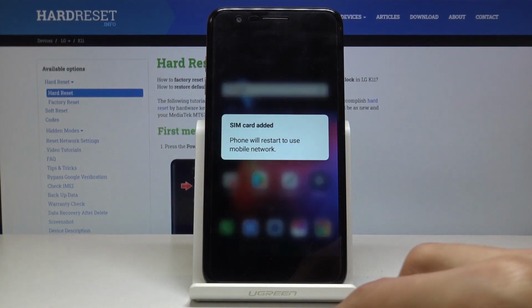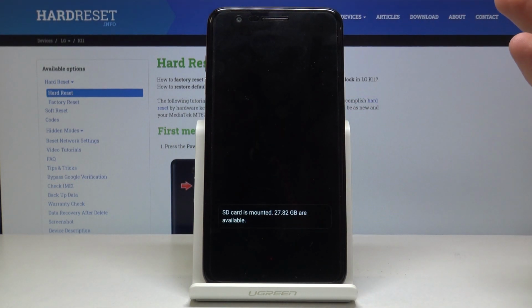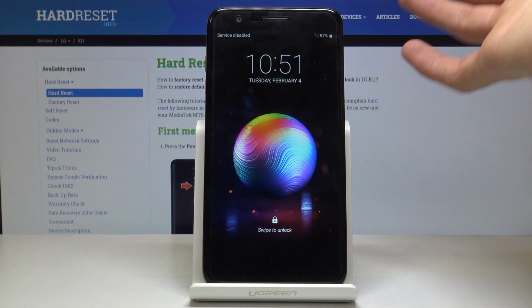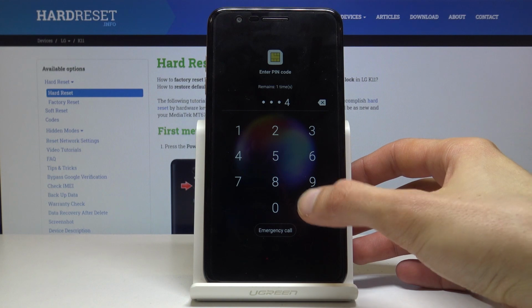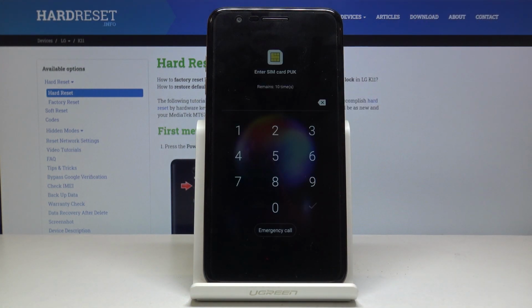We should be probably blocked by the SIM card's pin. No, it looks like the device automatically reboots after you insert it, so once it reboots I will be blocked by the pin. Let's see. Let's unlock it. There we go. So there's the pin, which I'm pretty sure I don't know. Let's see. Nope. Ooh, and there's the PUK, which I most certainly do not know.